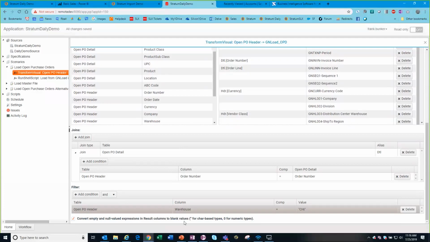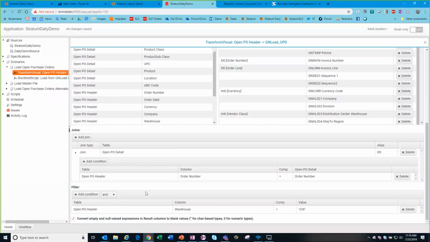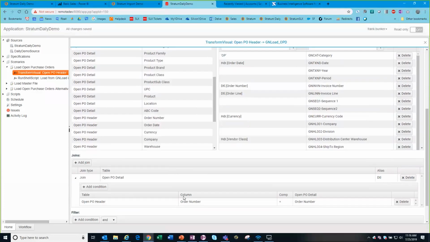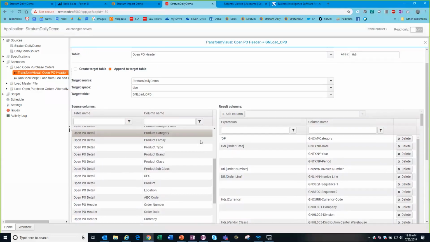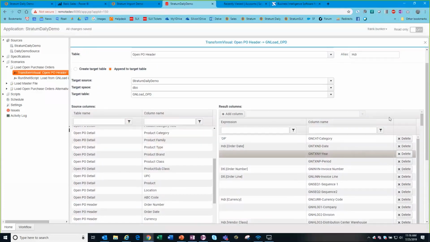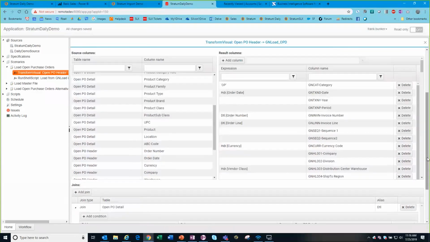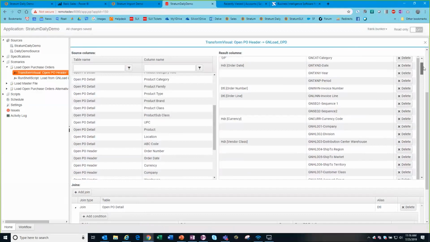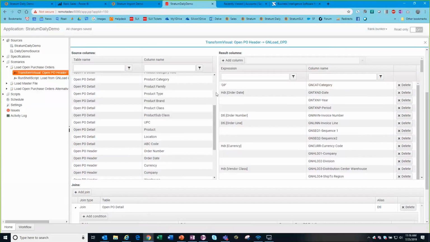So a lot of flexibility there in terms of ands and ors and all that kind of stuff for doing Boolean logic. And then, of course, the last part of this is, not probably, the whole point is to be able to bring information in and map it over to Stratum. So here I can see I've said I want to bring it into my category OP.